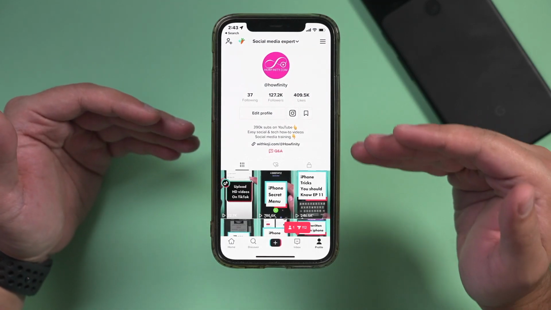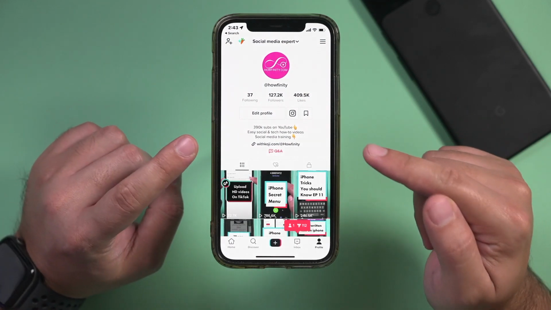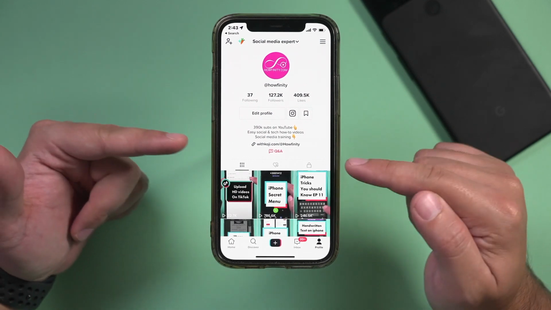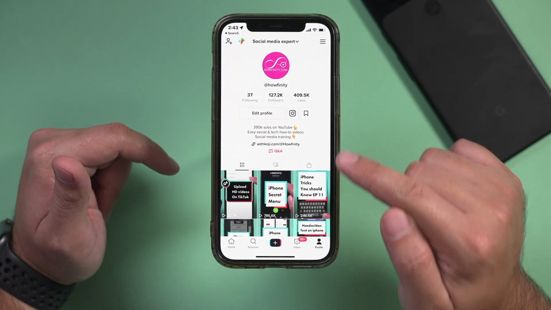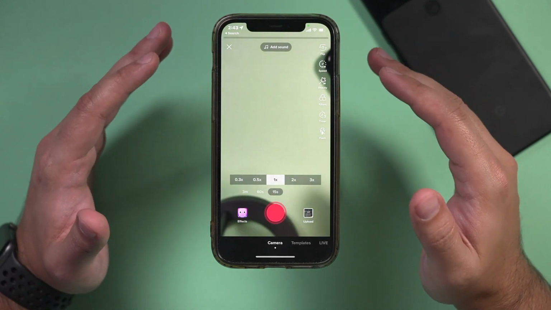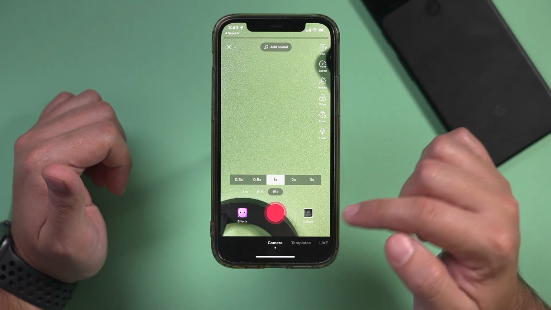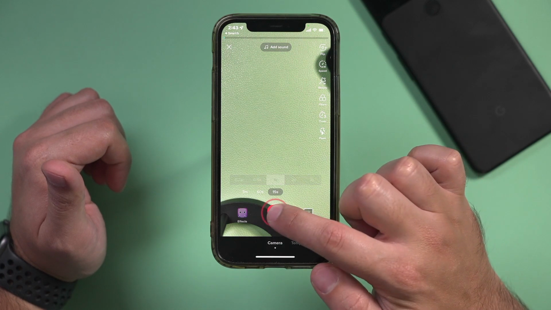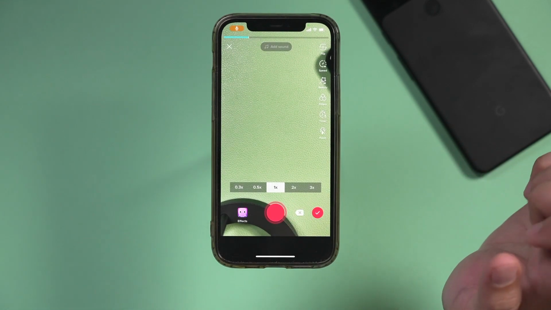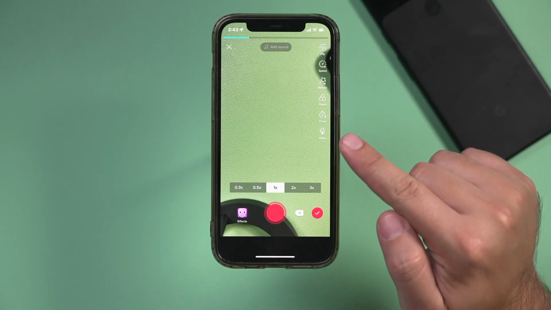Let me show you a super simple way to use text to speech on TikTok. That's when TikTok reads your text that you type on your post. Press the plus sign on your profile here, and then on this page we only need to record our clip or upload our clip. So I'm going to go ahead and press record here and record a little bit of a clip, and I'll let go. But text to speech doesn't happen on this page.